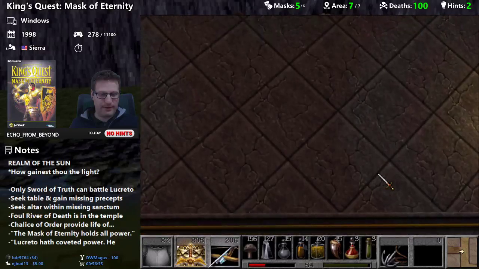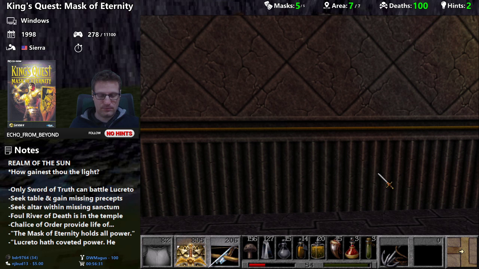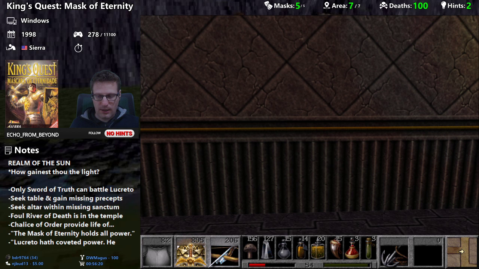All right. So we are in the last area, Area 7, Realm of the Sun. Although this area has multiple levels, apparently. We're on level 2. How did our health get so low? I don't even remember. Anyway, I think our key problem. Let's resume our timer here.